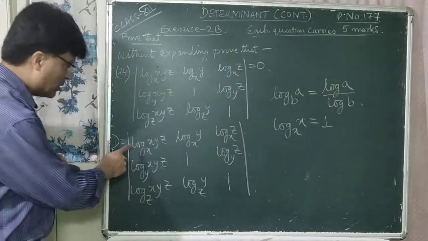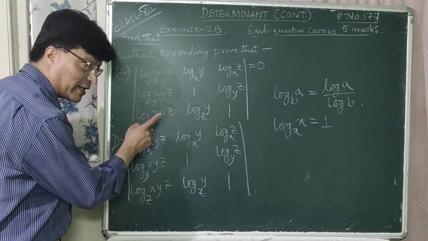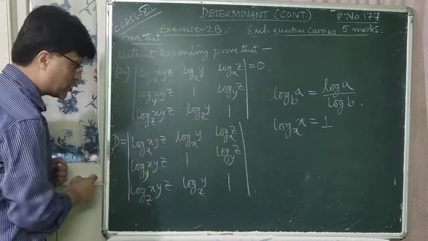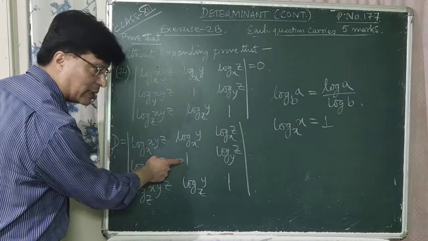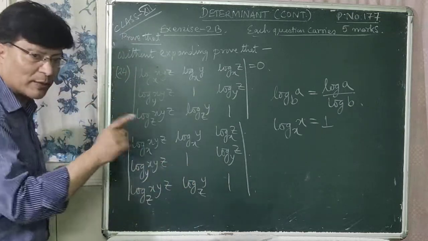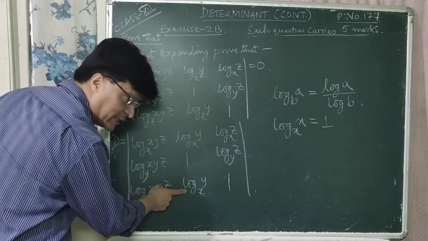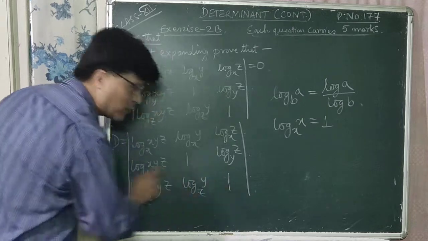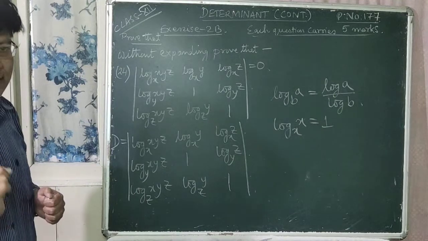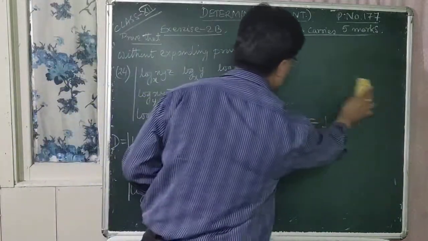Now in this case, log of xyz base x is there. You can write it in terms of fraction, log xyz divided by log x. Here also you can write it in terms of fraction. This is also in terms of fraction, but this is 1. Here the base is y, isn't it? So here you should write log y base y, because log y base y is always 1. Here you can write it in terms of fraction, and instead of 1, what will you write? Here the base is z. So what will you write for 1? Log z base z, which is equal to 1 always, isn't it? So you know this property, okay?